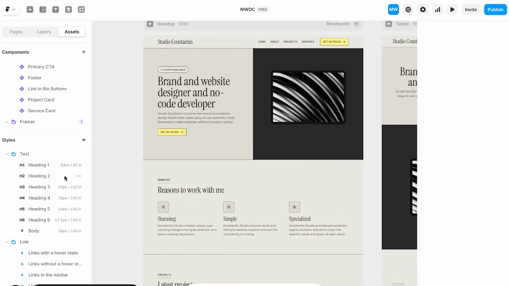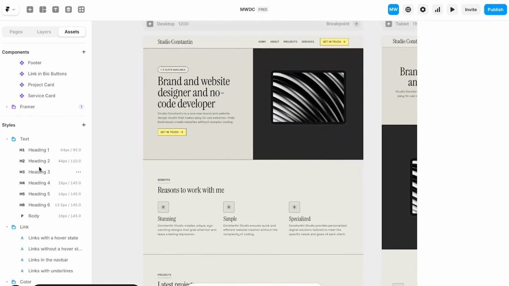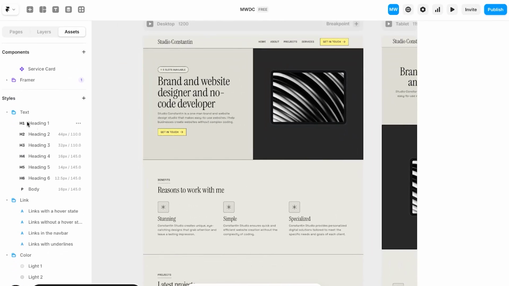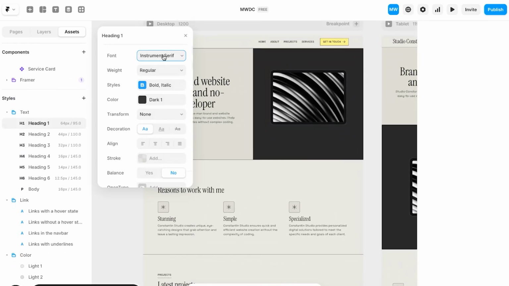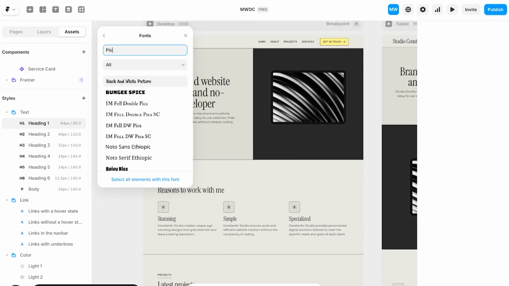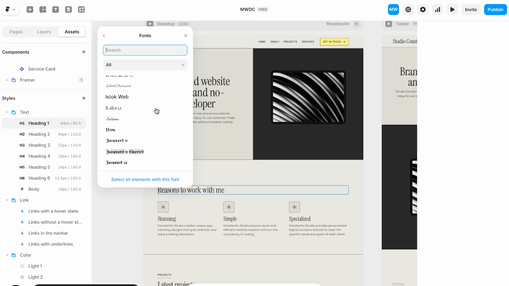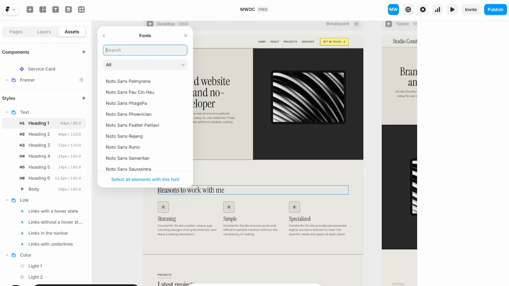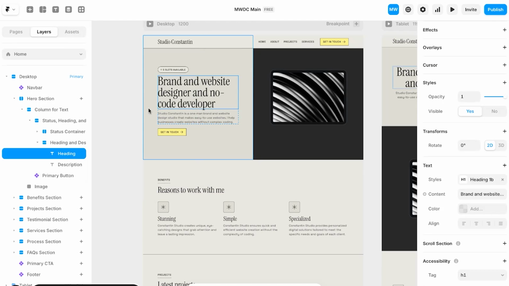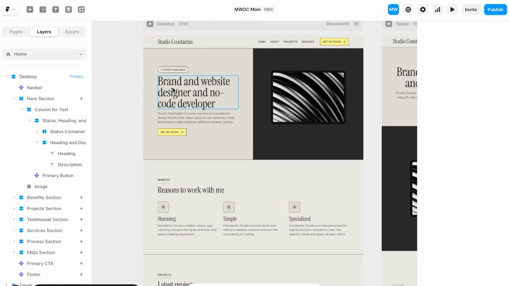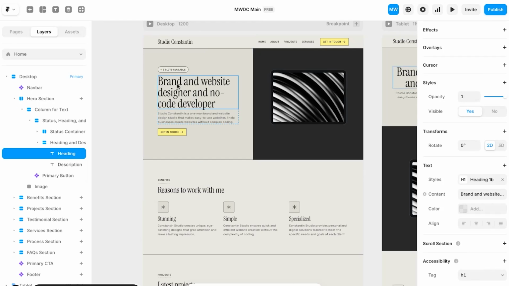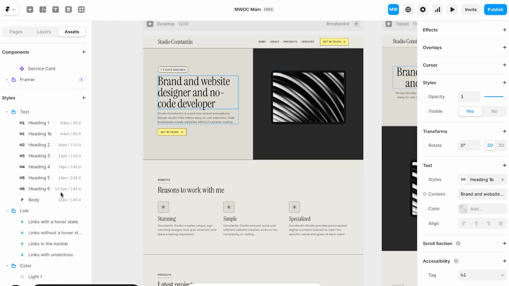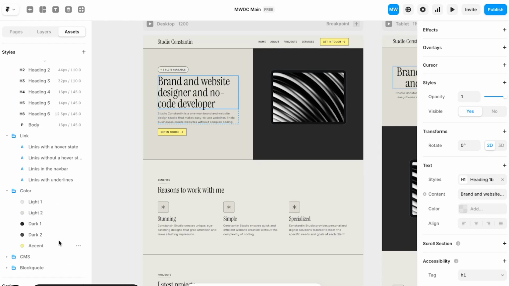So what I want to start with first is adding in all of my fonts so that we can work off of my branding. I'm going to click on H1. We have to upload my fonts, which I believe we can do. Upload a custom font. If you haven't already, add some text to your website. I'm going to select this, and go under assets here, and we'll be able to see all the styles for the website. This is always where I start. I want to make sure all my styles are in here before I even get too far.